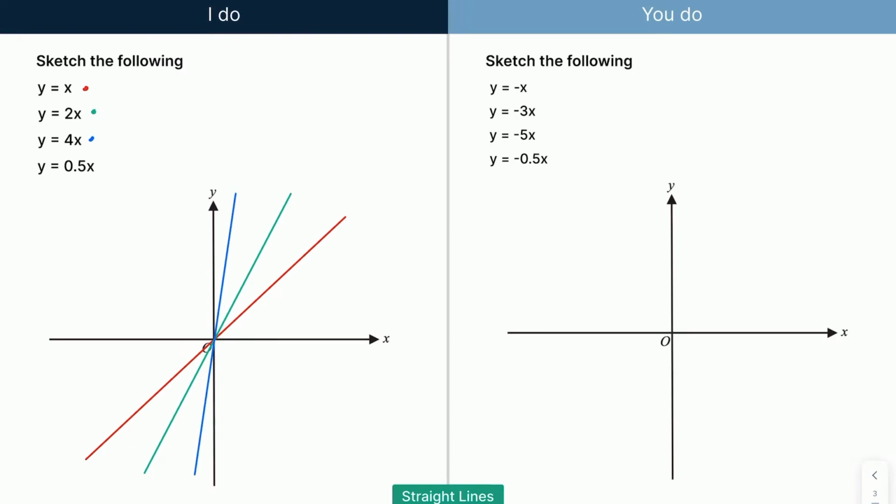And now finally, with a half x, that's going to be less steep than 1x. So if this was 1x, bigger goes that way, getting smaller comes this way. So the line is going to be less steep. We'll do this one in black. That is just going to look something like that. It needs to cross through 0, 0, and it just needs to be clear that it's less steep. So that is that done.